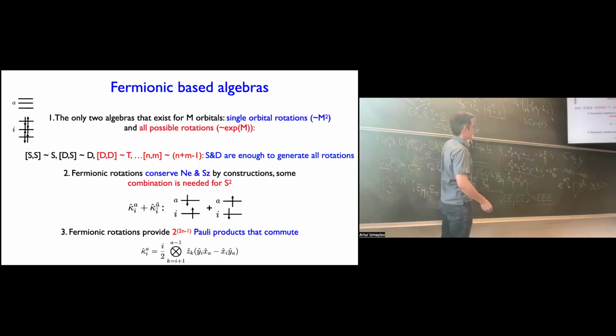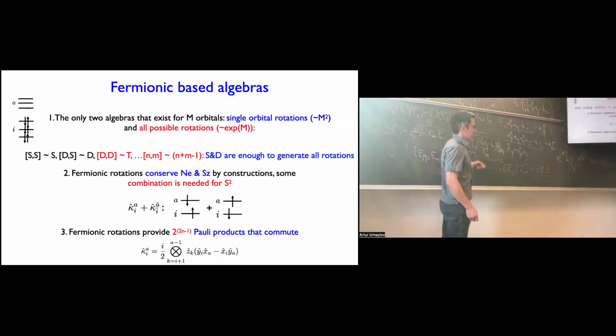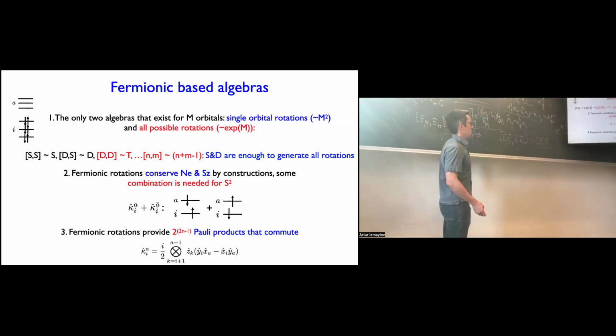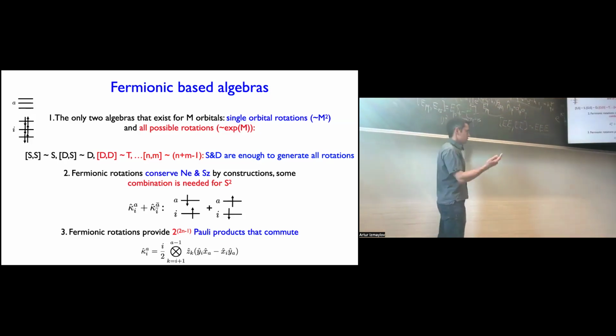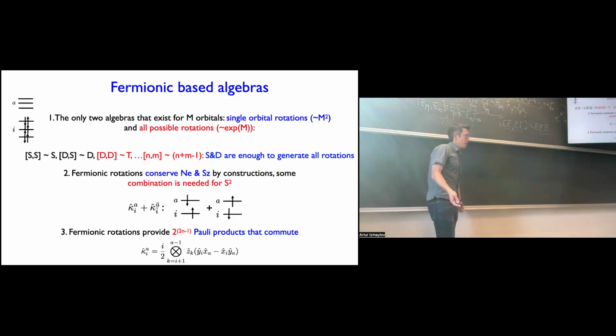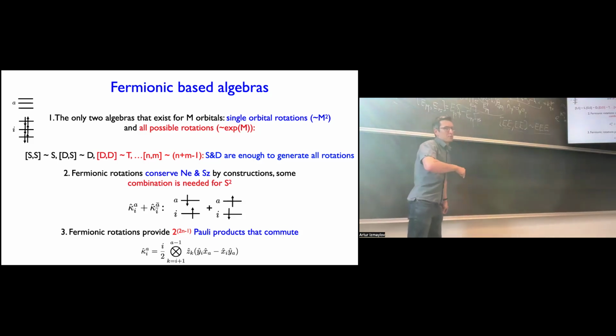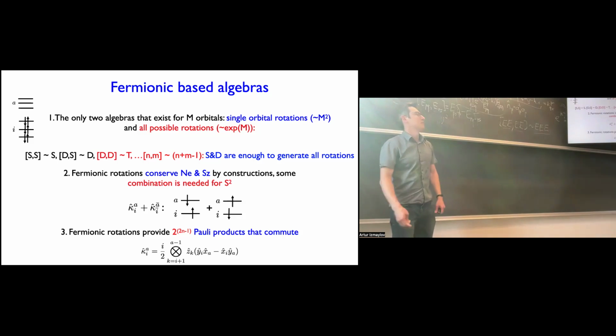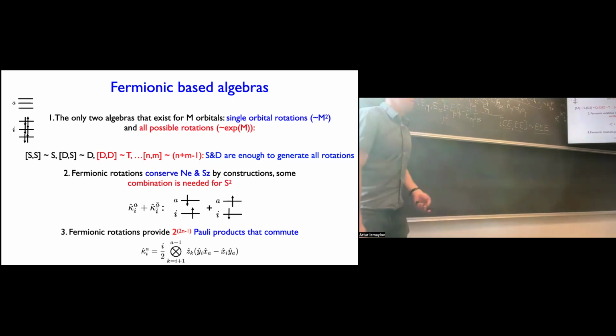Yeah. So there are two statements, two tasks in a sense. You may want, from a single determinant, to generate all other single determinants, and then it's enough to use just the singles. But if you want, from a single determinant, to generate any state, multi-configuration included, then you need to go beyond.